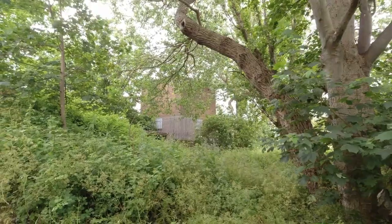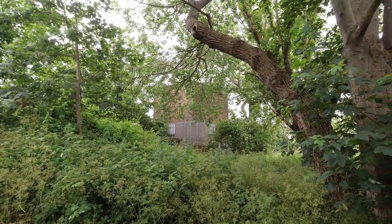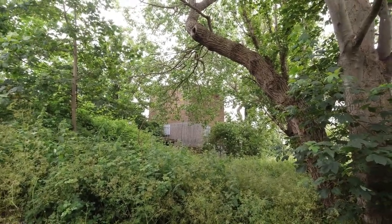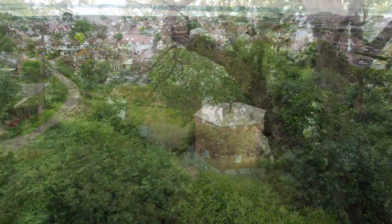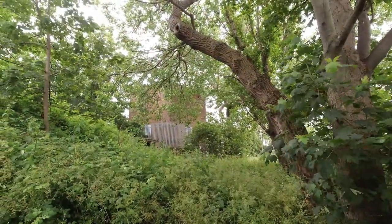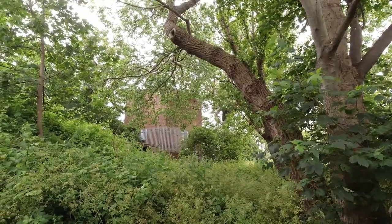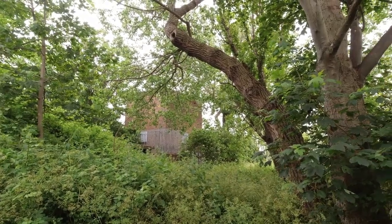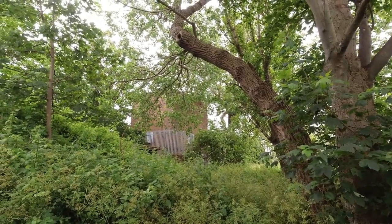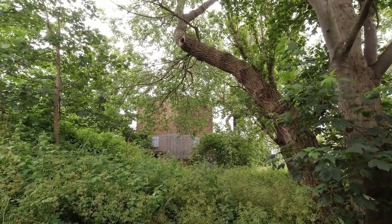The building you can see over there was the Harwich radio direction finding tower. It was built around April 1941 and was one of the earliest applications of RDF — radio direction finding. Ten similar sites were built around the UK covering important rivers, docks, and harbors. Later, RDF became known as radar around 1943 — an American term, short for radio detecting and ranging.